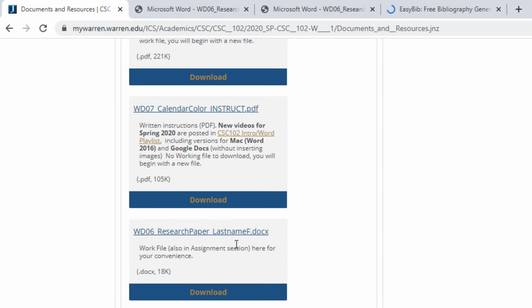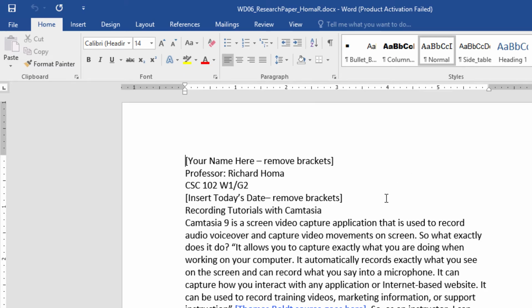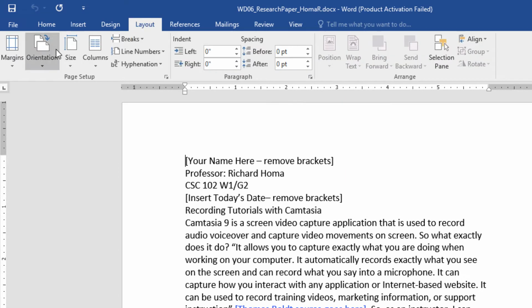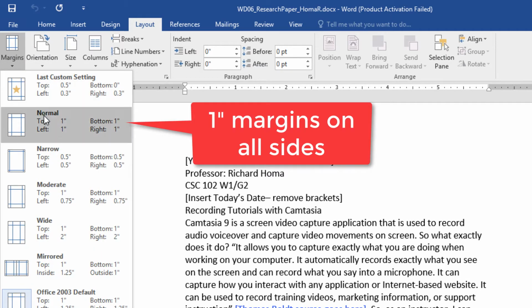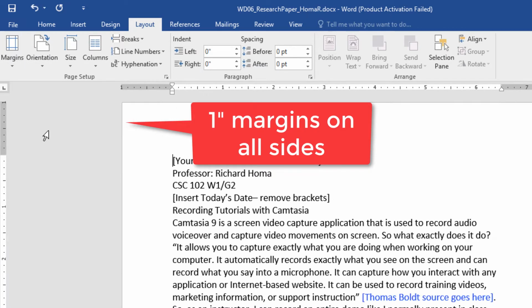This will have some text in that you're already going to work on. You're just going to format, and then we'll put in our citations and our works cited information from our paper. So hopefully it won't take too long. So here's my file in Word. And what we're going to do first is go to Layout and change the margins. They would just be normal margins, 1 inch all around.